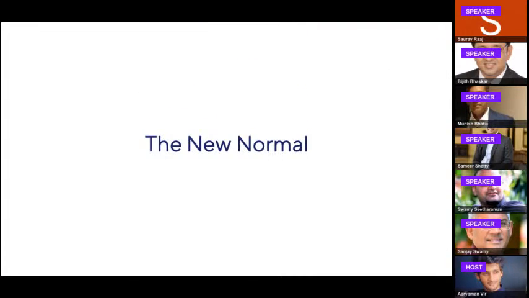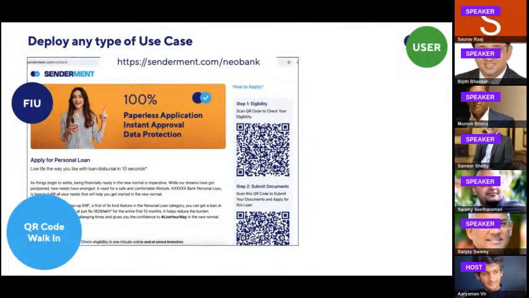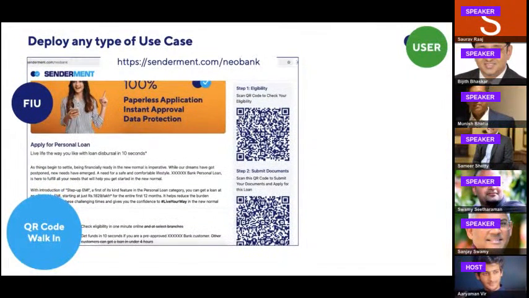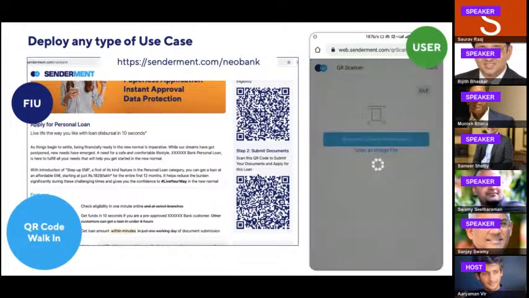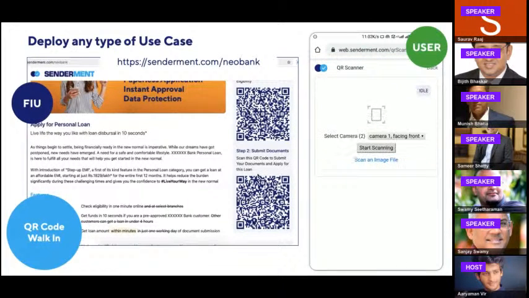For the final portion of the demo, we will showcase the use of QR code to complete data transfer. We had started with our loan application page on our bank website. We present a new version of the same bank page powered by Account Aggregator. This is a loan application page which now features two QR codes to check the eligibility and submit the documents. On the right side, a new customer applies for the loan. He or she can scan the first QR code to verify eligibility.